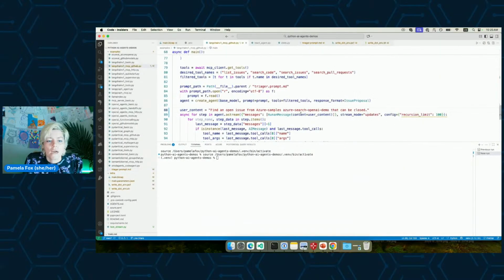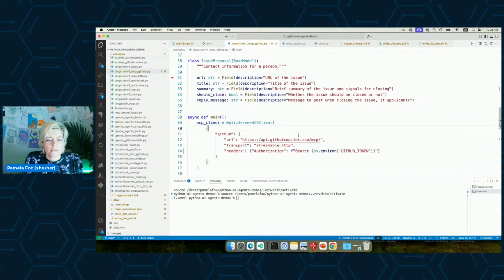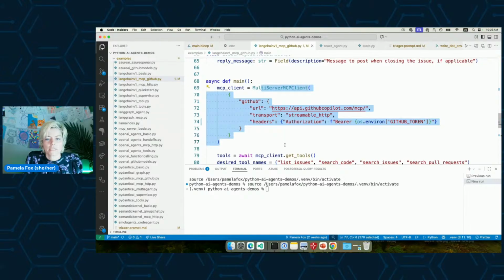All right. So this is a Python program using LangChain v1, and you can see it is programmed using the GitHub MCP server. In this case, I'm passing in a personal access token, and this token only has permissions to a single repo. That's a nice thing you can do.